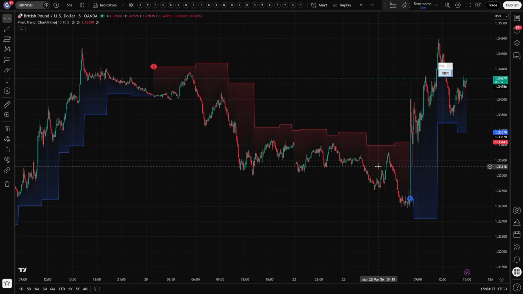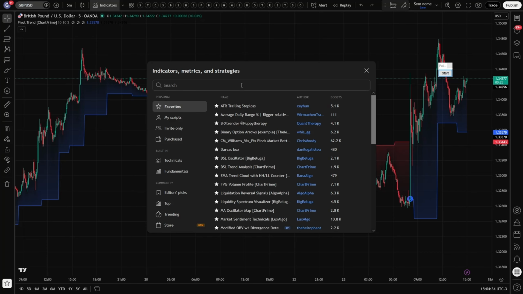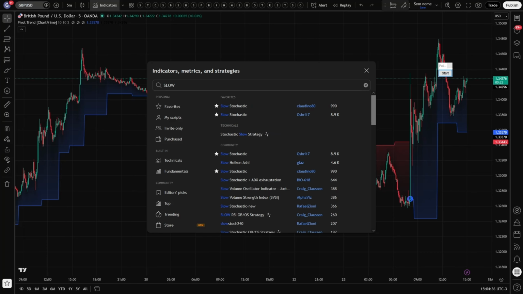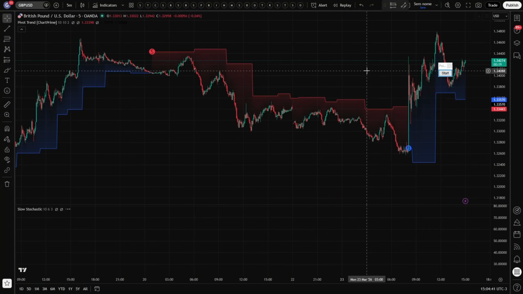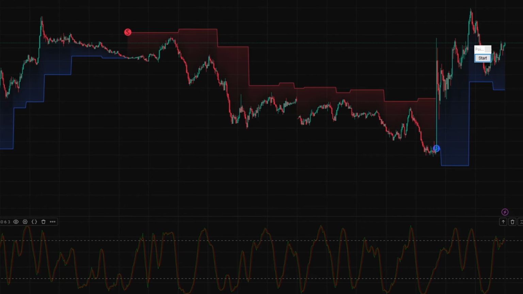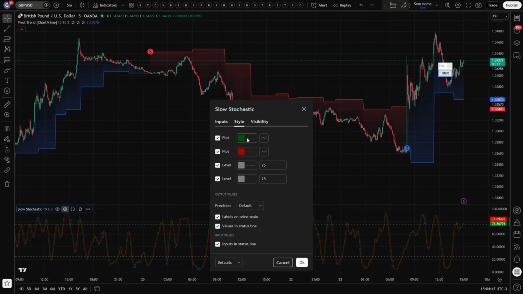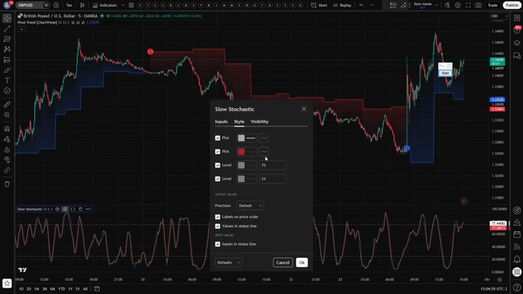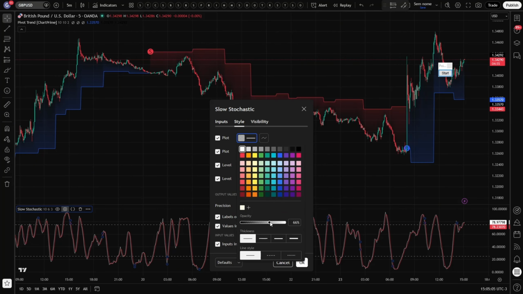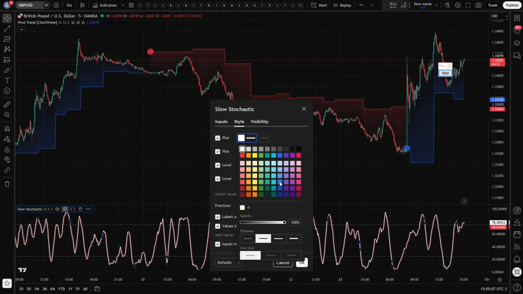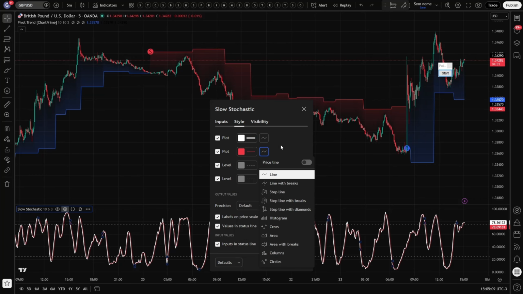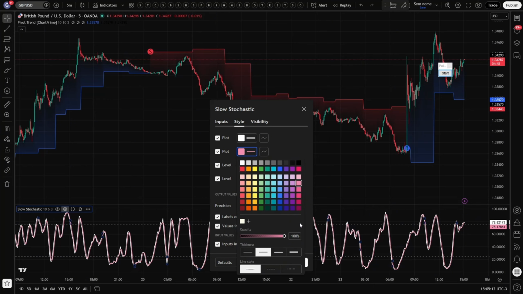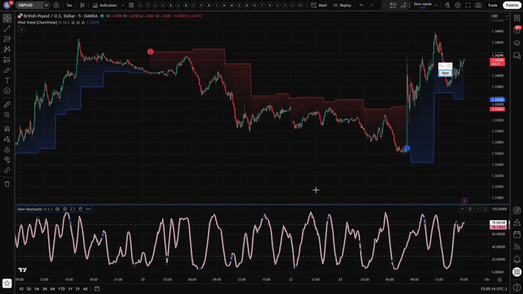To trade using this indicator, I like to add one more to help out. Then, go to the indicator section and search for the slow stochastic indicator. Make sure to select the option provided by Clodino80. Simply click on it and it will then show up on your chart. It is quite interesting that we should come here to style and switch to a more striking color, for example white and red. We can also increase the line thickness here so that we can better observe the moment when the crossover happens, which is precisely what we'll be needing. So we can definitely make the thickness larger and then click OK.